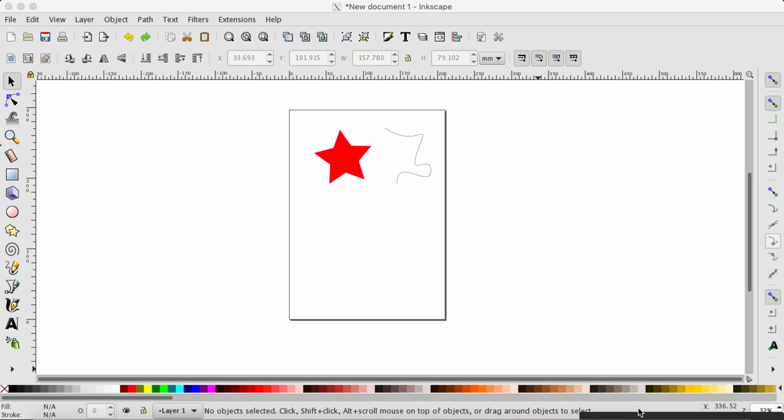I would like to start by noting that I will be using the Mac version of Inkscape, but it is available to download and use completely free on Windows, Linux, and of course Mac operating systems. It is a full free version, not a trial or limited feature version.